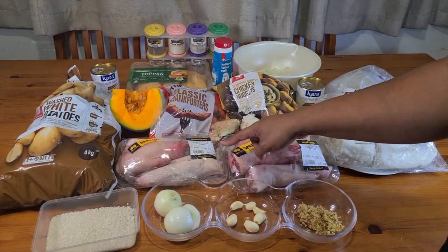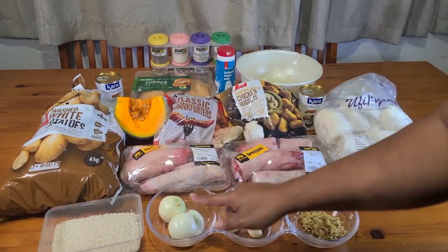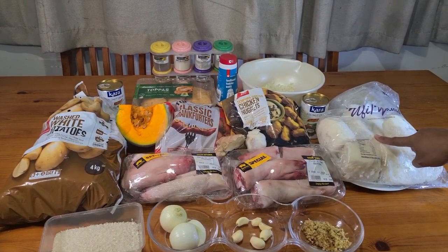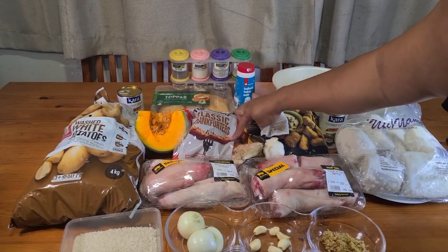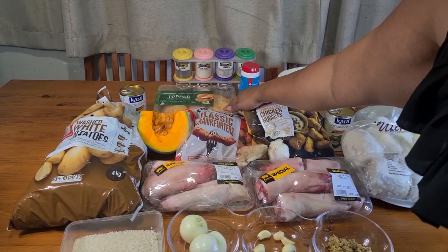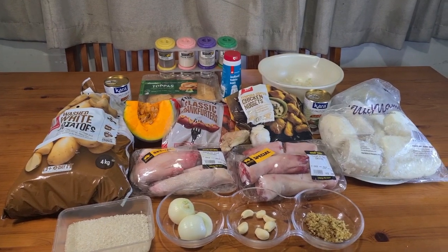Come on, let's start cooking. These are our ingredients for our soup, pork trotters today. There's our kapuvae pua'a, pumpkin, potatoes, rice, onion, garlic, ginger. And that's our woofy, that's our yam for today. And coconut cream and the onions, I already cut it up for the faalifu. And that's our chicken nuggets, our sausage, and that's our tapas, chicken with ham and cheese. That's our salt and our black pepper. That's our ingredients for today.